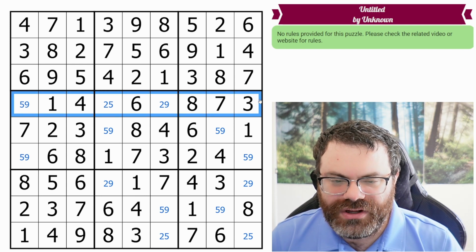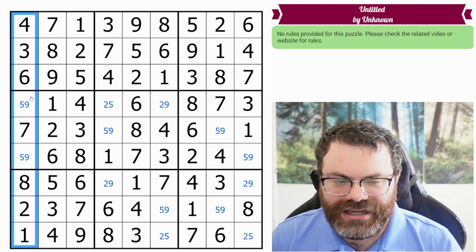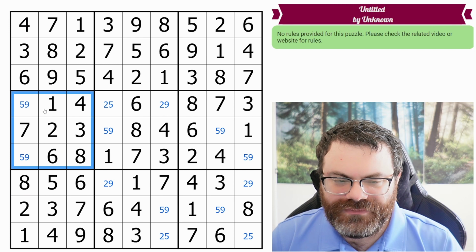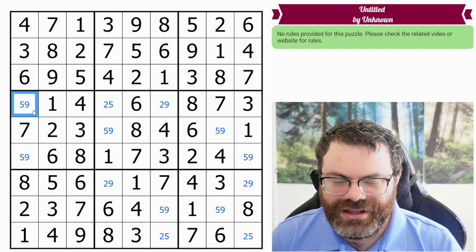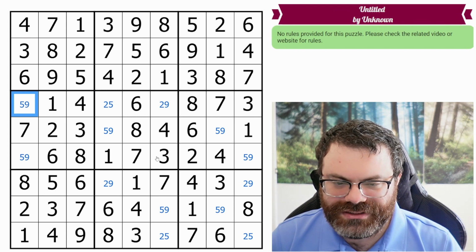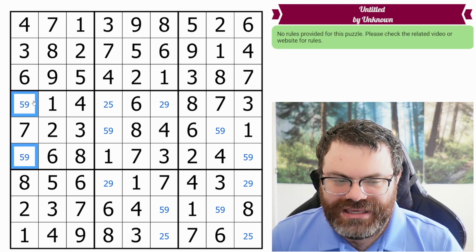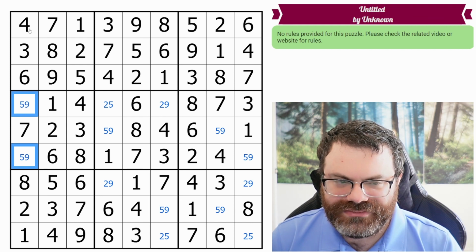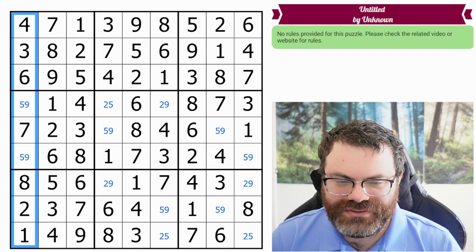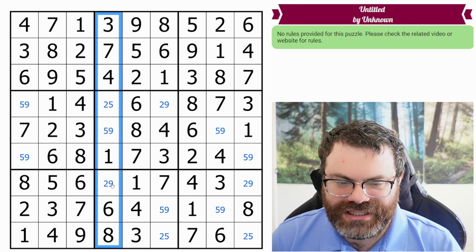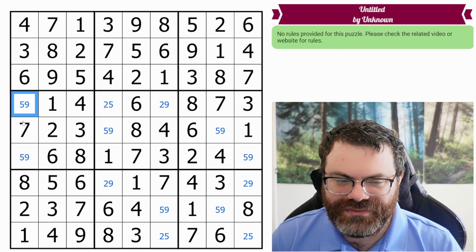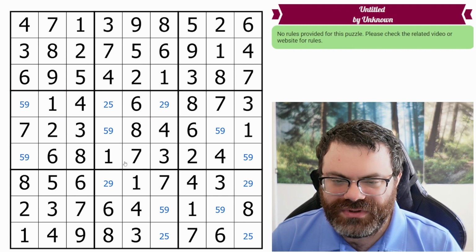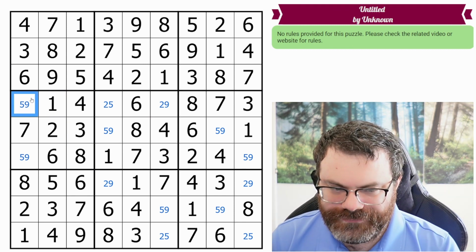In every single row, every single column, and every single box, well, first of all, every single cell has only 2 values remaining. But also in every single row, column, and box, each of the candidates appears exactly twice. So here 5s appear twice and 9s appear twice. Here 5s appear twice, 9s appear twice, 2s appear twice. I'm not going to go through every single one, but every single row, column, and box, each appears twice. That means that this has 2 solutions.